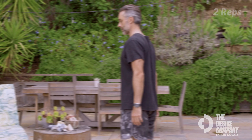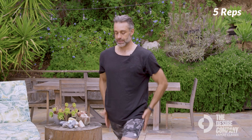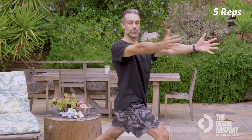We're going to start here, sinking into the hips a little bit. Arms are going to be straight out, stable in the hips, stable in the spine. You're going to open up all the way to the left, looking back behind you. Rotate just as much as you can, and then back to the middle. Stable in the hips, strong in the legs, arms straight out. Now we'll rotate open. Back to the middle.